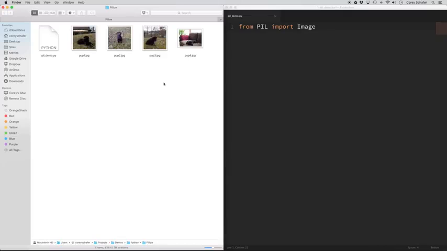In this video, we'll be taking a look at the Pillow library for Python. Pillow allows us to work with and manipulate images using Python. We'll learn how we can do several things with the images, like displaying them to the screen, resizing them, modifying their colors, and also saving them back to your machine.